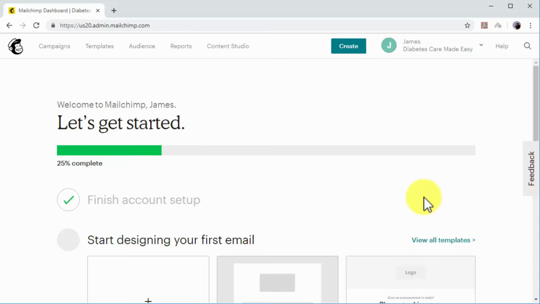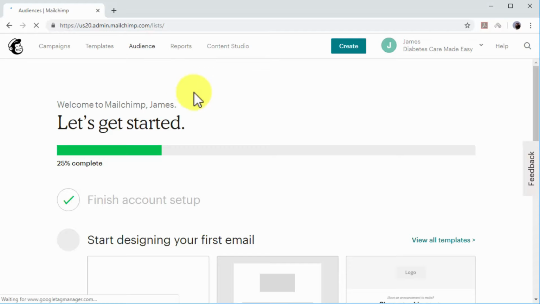In this example, we'll use MailChimp to show you how to create an email list the easy way in very few steps. We chose MailChimp because it offers you basic email marketing features, and you can use it to capture up to 2,000 subscribers and to send up to 12,000 emails a month, all for free, so you can get started right away. Let's start on the MailChimp dashboard.